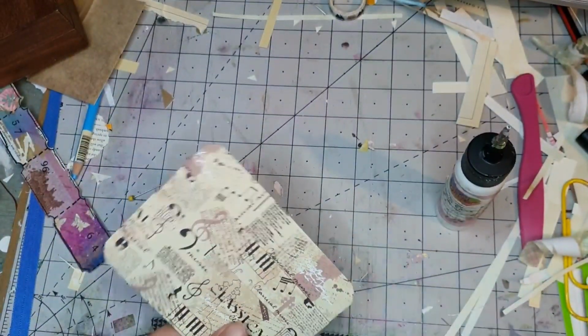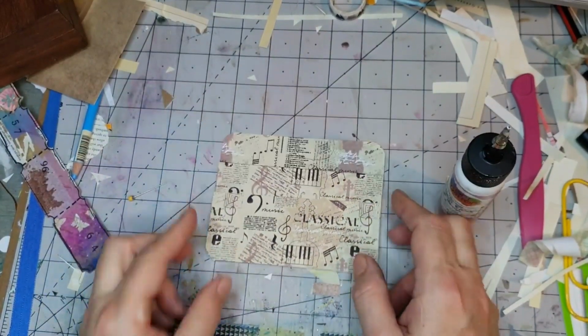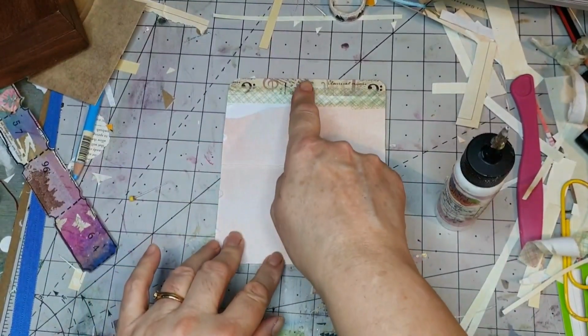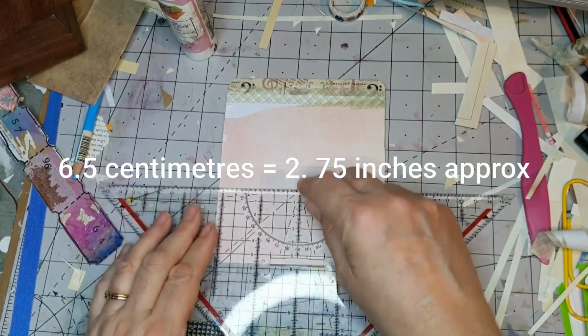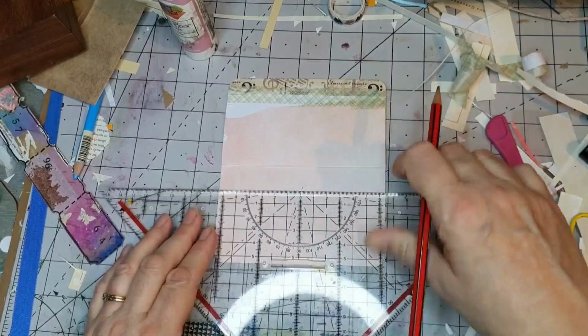Right, you can cut off the corners of these as well if you like before you do it. It's up to you. And then it's time to glue. This is the tab bit. So I'm going to glue all the way down, but obviously you don't have to do it all the way down if you don't want to. And it's nearly 6.5 each one. So the middle is there. It doesn't matter if you draw a line down it, because you're not going to be able to see it anyway. It's going to be hidden.